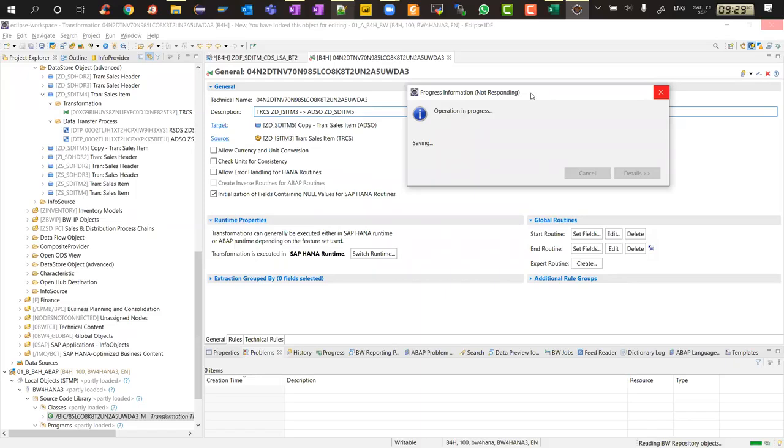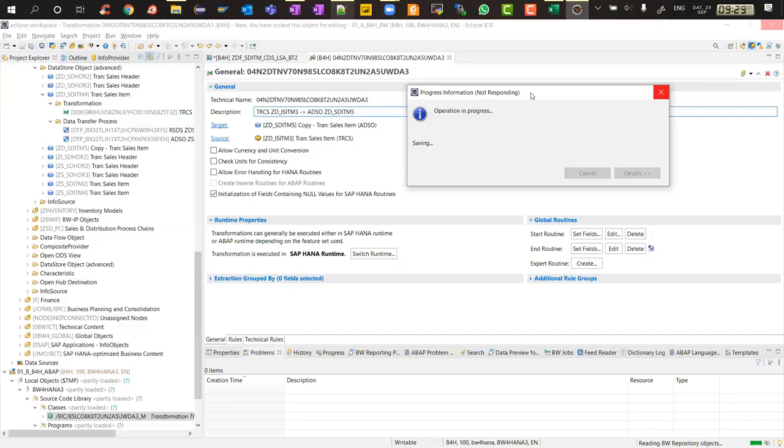So the code for the end routine is going to be very similar to what we have in the start routine. In the start routine, we had in tab equals to select your field list, and then within the field list, we were doing some transformation. We used a regular expression, replace regular expression function. Same, we have to use a function here also. And with that, we will just write the select clause in tab equals to select field list from the out tab, and then we will activate the transformation.